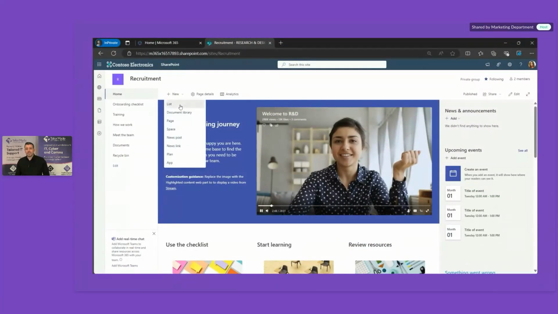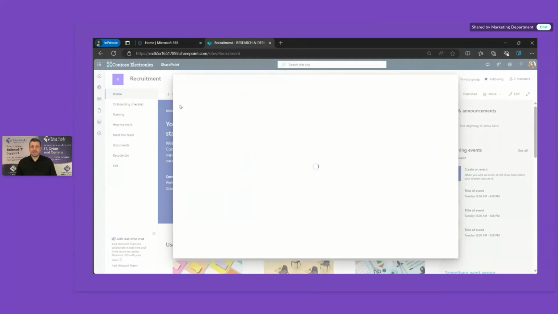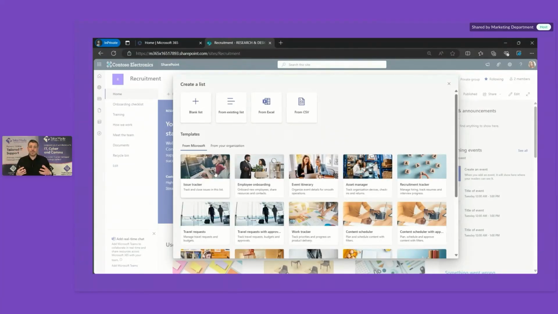Something else that SharePoint does is creates lists. Okay, so this is probably something that might be new to a lot of people, and we'll go through this. It might be a little bit confusing, so we'll go through it at pace, but come talk to me if it gets confusing. But a list could be a list of anything. In this scenario, we're going to use tasks.